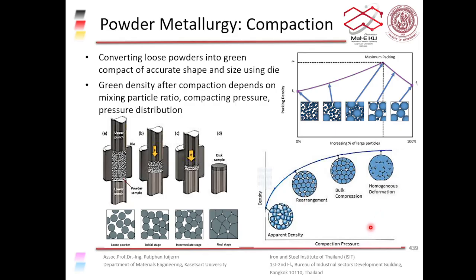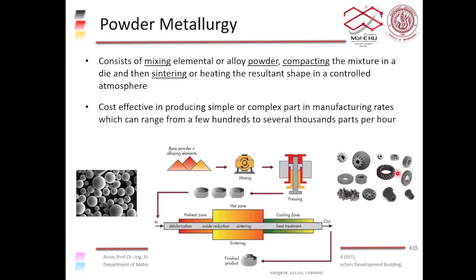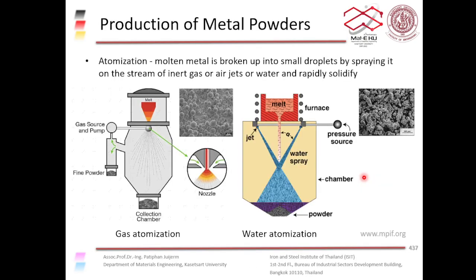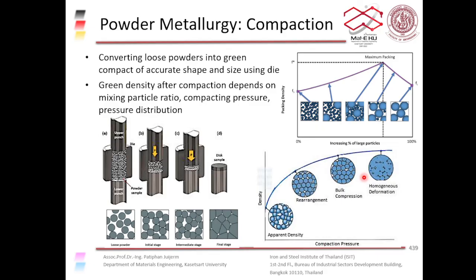Even at high compaction pressure, when you get homogeneous deformation, like in this picture here and this picture here, the particles are deformed a little bit. They still don't have any strength to withstand external loading, right? They have enough strength to hold the shape, so if you compact it into any of these shapes, it will stay in these shapes. But if you hold it up and rub on it with your finger, it will just disintegrate. So it doesn't have any strength yet.